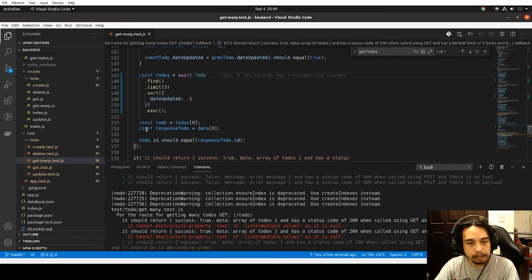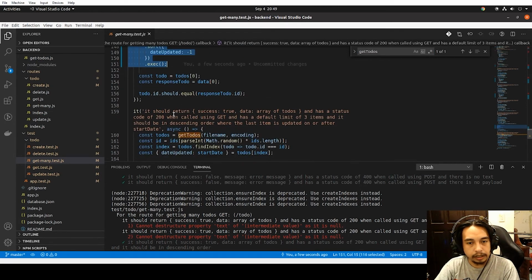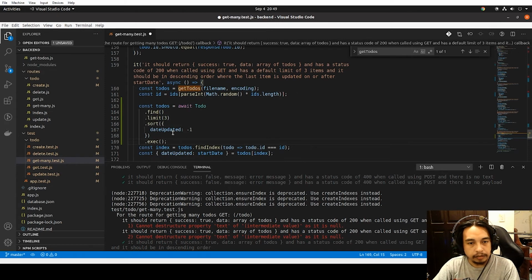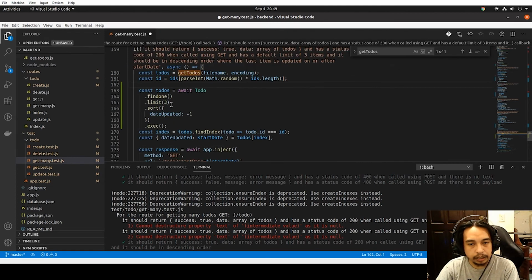For a given ID, we should find one. Should find one with a date updated start date.